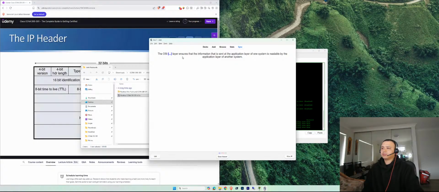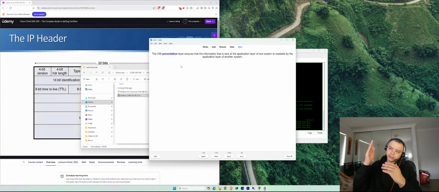Application layer, of course. Oh, the second one, presentation layer. Sorry. So the presentation layer has to communicate with the application layer. It makes sure everything is readable for the application layer.